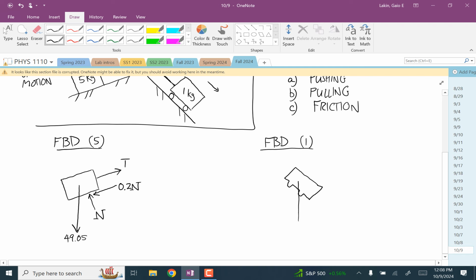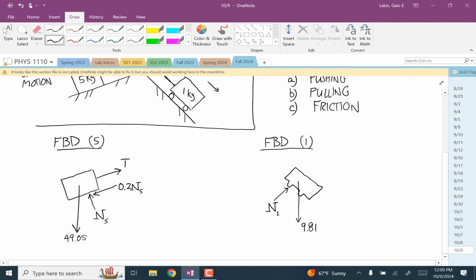There's a weight force straight down that's equal to 1 times 9.81, so 9.81 newtons. At the wheels, there's a pushing force from the ground that's toward the body, perpendicular to the surface. And this is not the same as this, so I have to give that a different name. But you can give it a different name by just giving them different subscripts. So I could call this N1 and this one N5. Those have to be different variables.